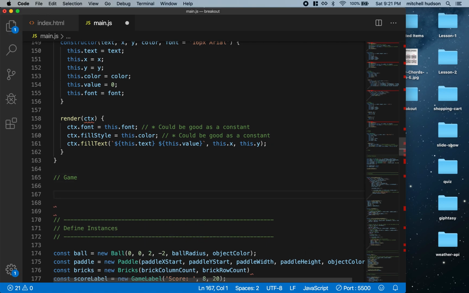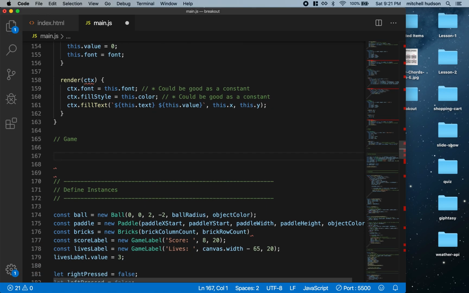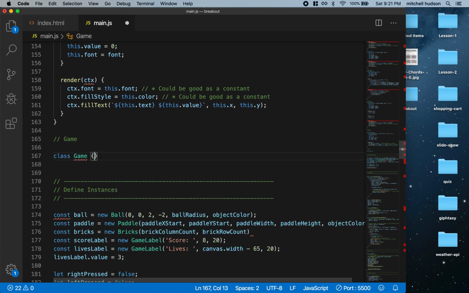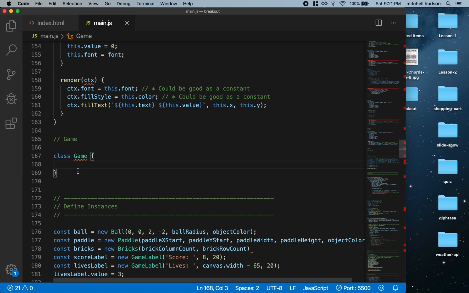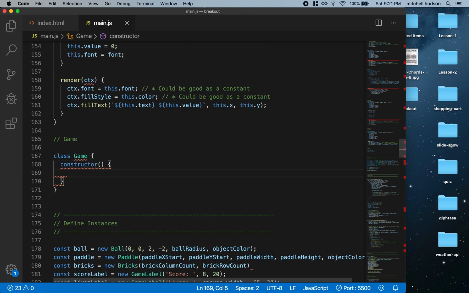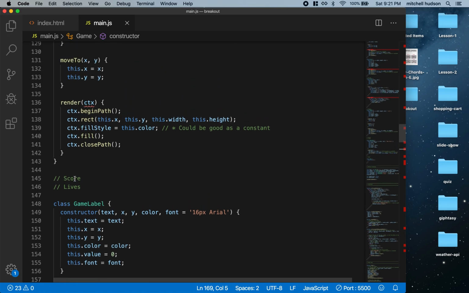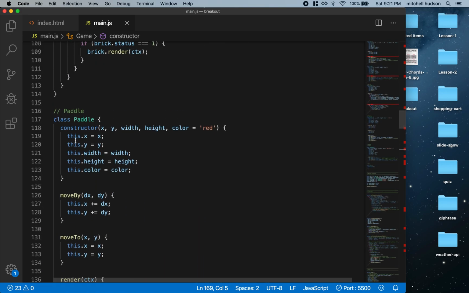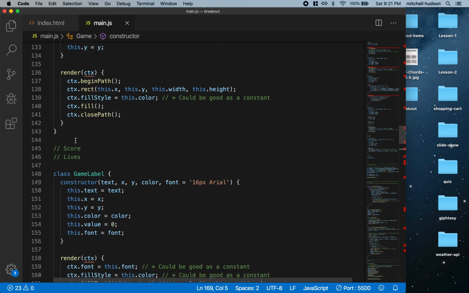So let's define that. So I'm going to start here. Class game. It might even be better as class breakout, right? Game's a little too generic, but we'll call it game for now. So we'll say constructor, and then what happens here? Now, the code up here, I have all these classes that I've created, right?